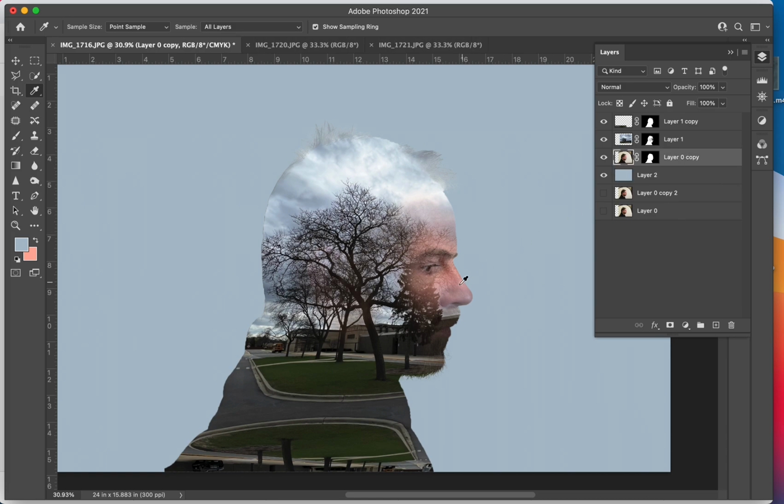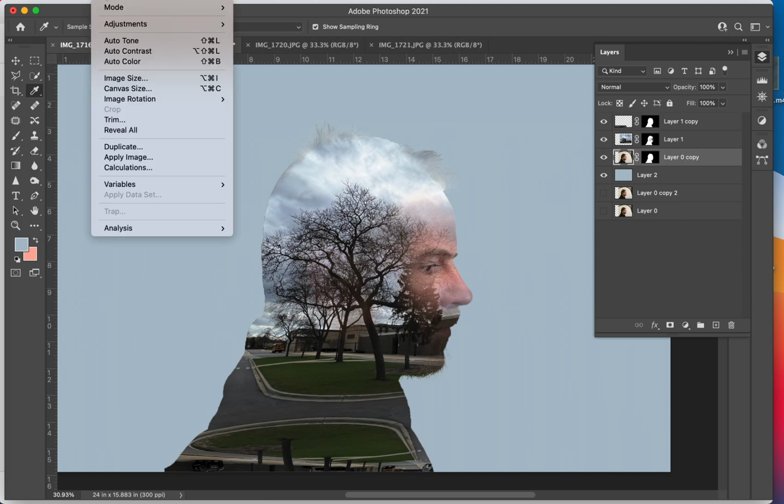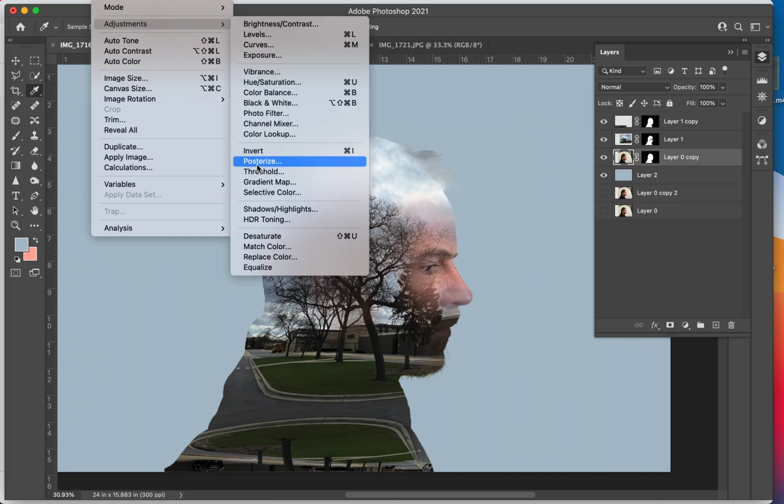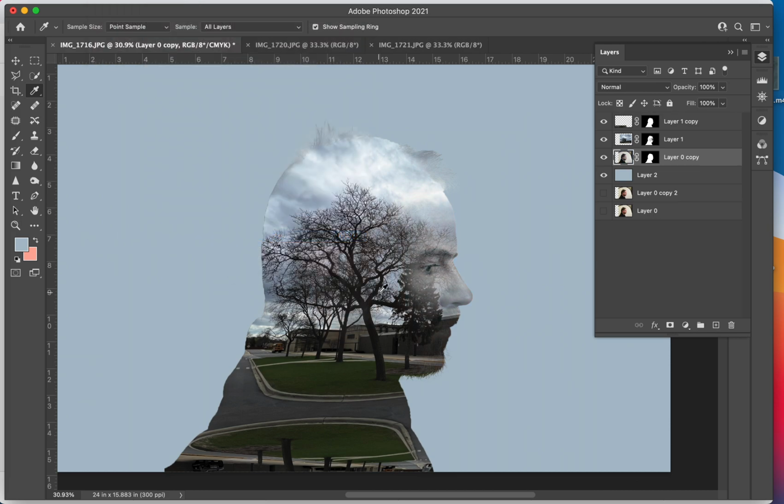Some people like it where their flesh tone doesn't interfere with the actual picture. You can now go to your portrait layer. You can go up to Image. Sorry, I don't have the top stuff up here highlighted, but you can go to Image, you can go to Adjustments, you can go to Desaturate. And so now I'm actually making the portrait part of me fade in and be a little bit more black and white so that it actually blends together with my image a little bit more.